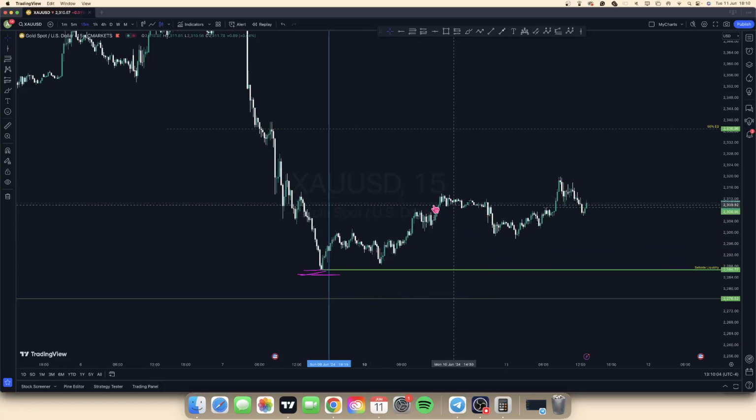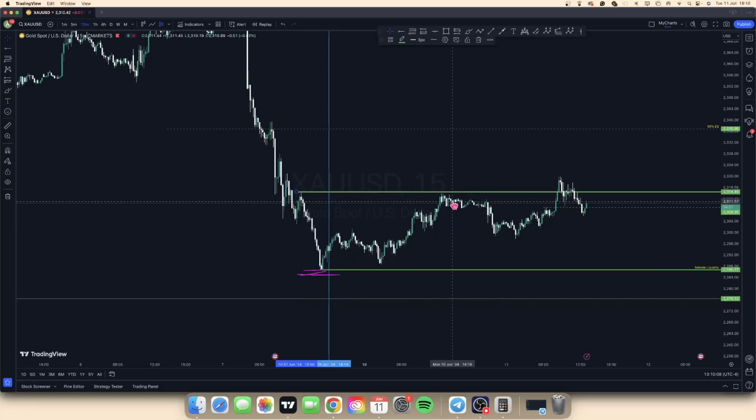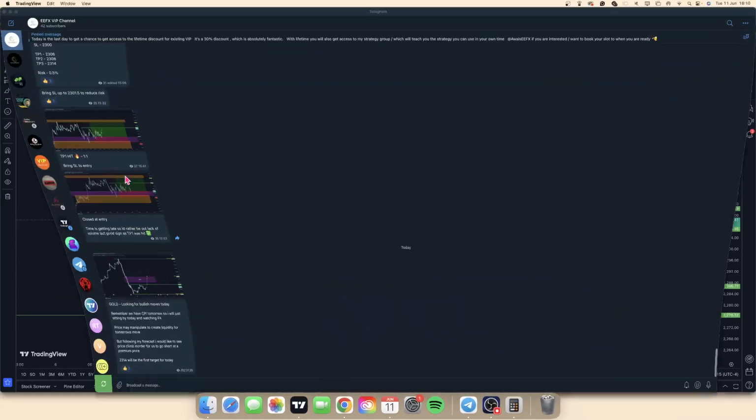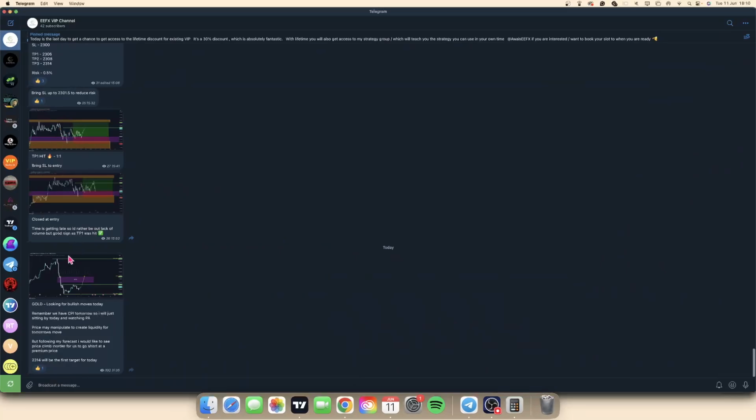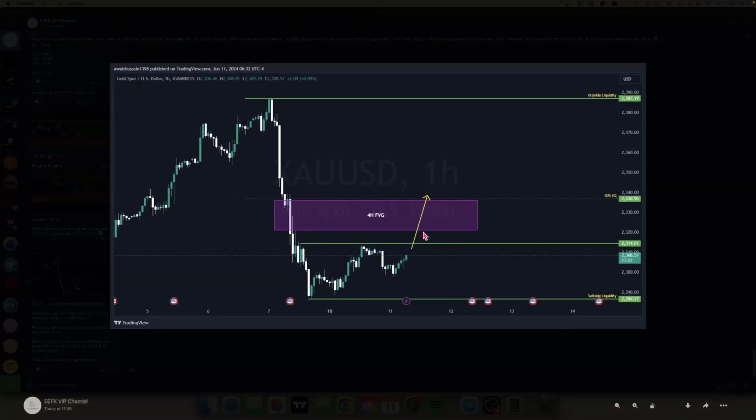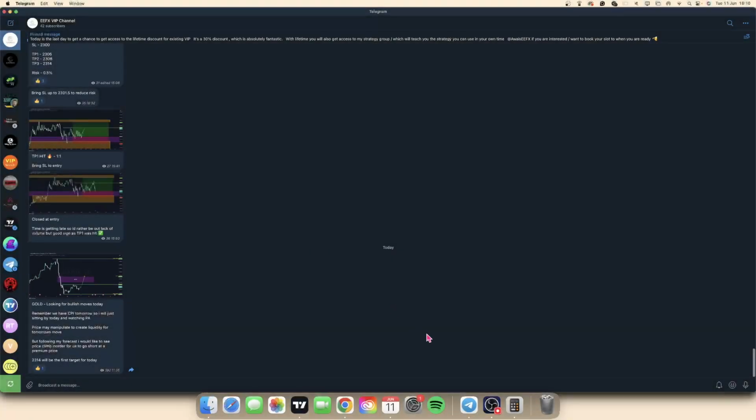It continued the momentum and pushed previous highs every time. You can see that we have highs here. Price retraced back down into this. And today was, as I said, on the free channel. If we go and find it, where we have it here. Right here, I'm expecting bullish moves to tap into this 4-hour fair value gap.